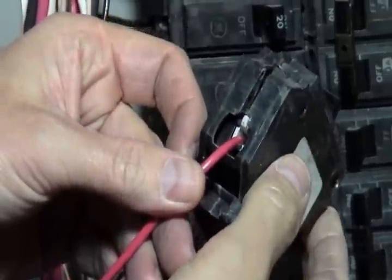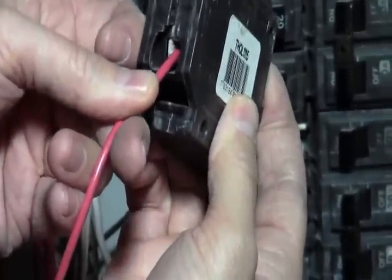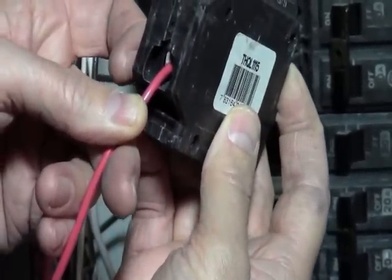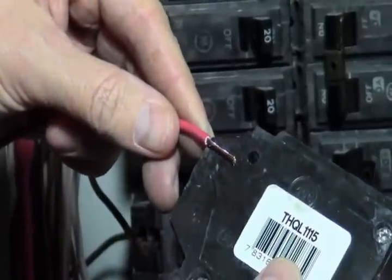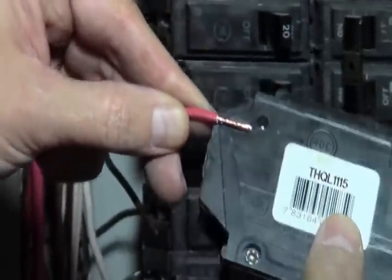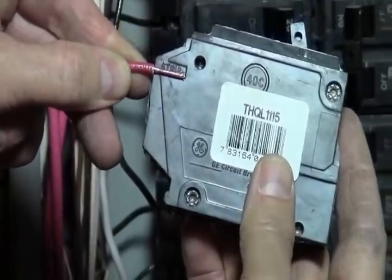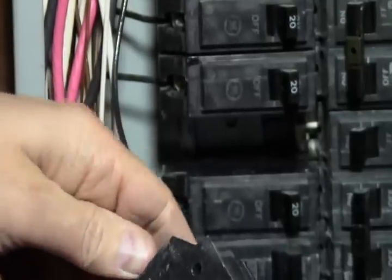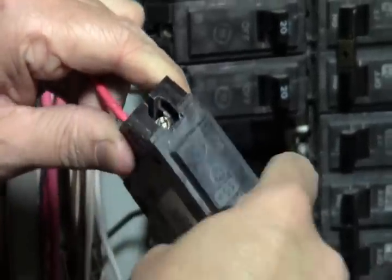Now I'm going to try to see if you guys can see, but I got it all the way in and it sticks out just a little bit. The thing is, you don't want to clamp down on the insulation. So we're perfect. And if I go to the strip guide, you can see that we're right at the right side. So we're going to put that in there. It doesn't matter what sequence you do these in. This is the sequence I've got set up right now.